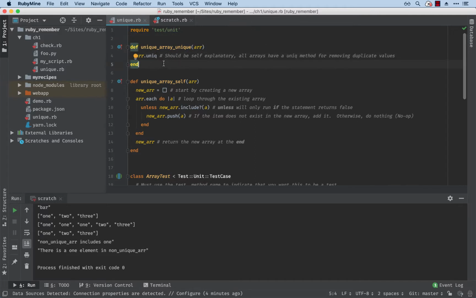The next thing that we're going to do is we're going to define a method. To define a method, you first use the def keyword, which says this is going to be a definition. And then you use end to state where the definition ends. Ruby by default will return the last statement executed. So anytime there's a last statement like r.unique, it means return this.